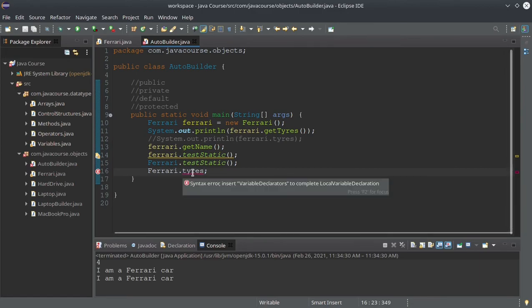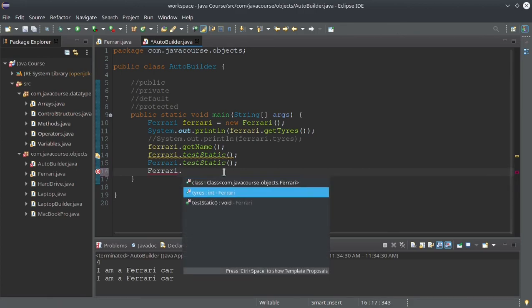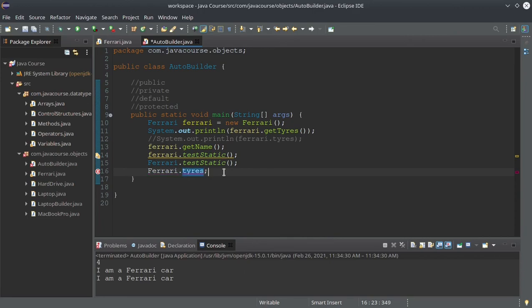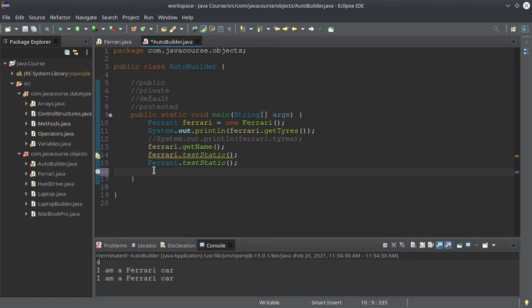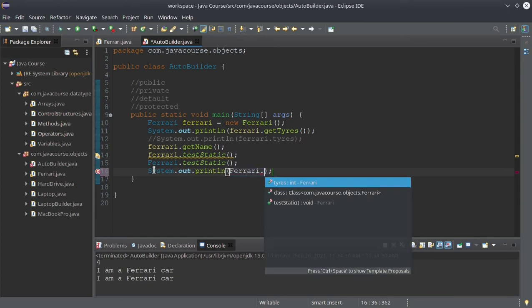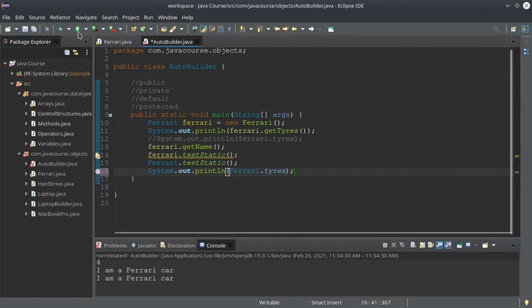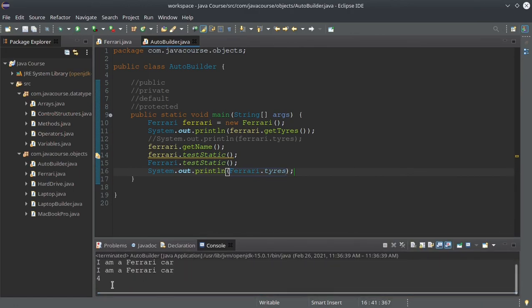You don't need to create an object. So now I can have access to the variable tires, Ferrari tires. If I print, I have the result 4, which is right.